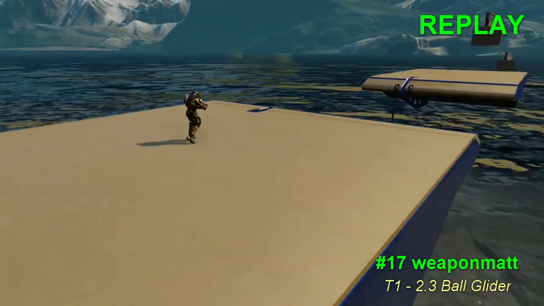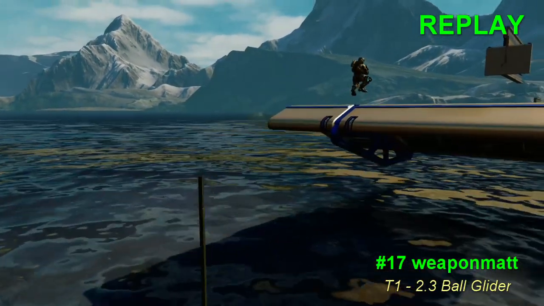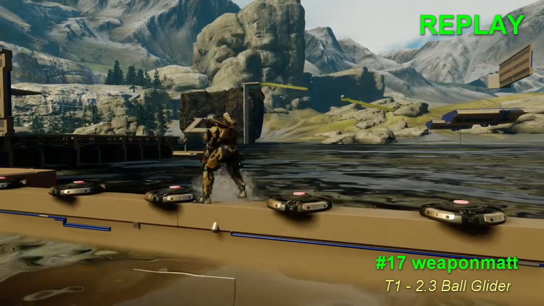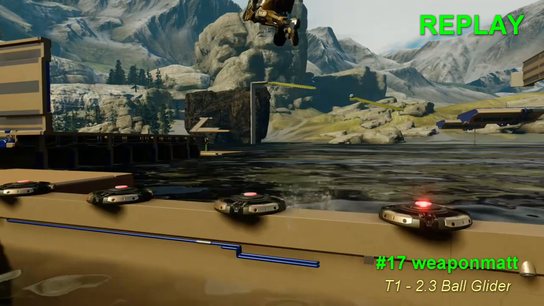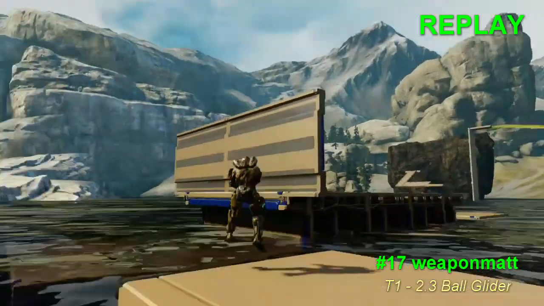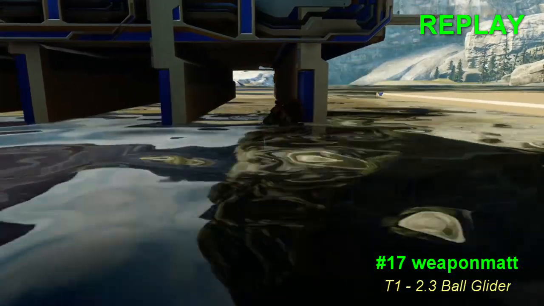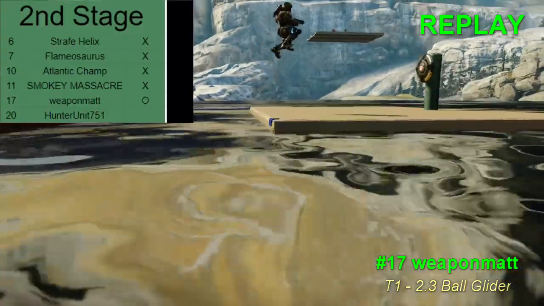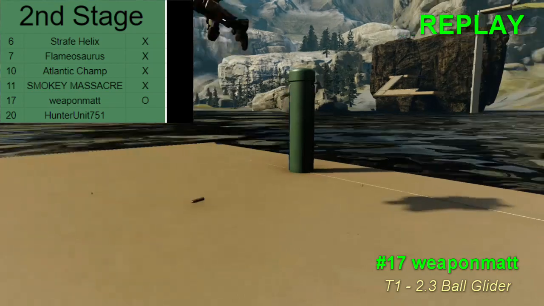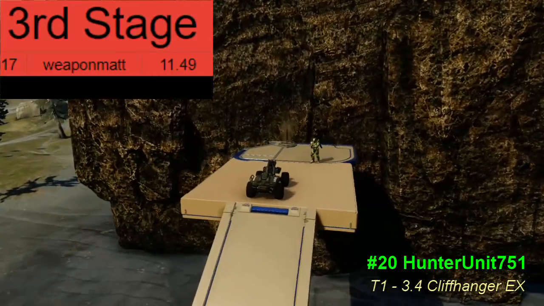Revenge was exacted. He was not done there. The obstacle he was definitely worried about, the pole jump too, and he was able to execute that. Minefield made much harder this tournament, but he was just able to stay calm, execute, and make it happen. From there, he was home free. Just a very solid run through the supermarket. Made it all through those aisles. Weapon Matt has become the first man to defeat the 2nd stage in this tournament. He's going to attempt stage 3 in just a little bit.